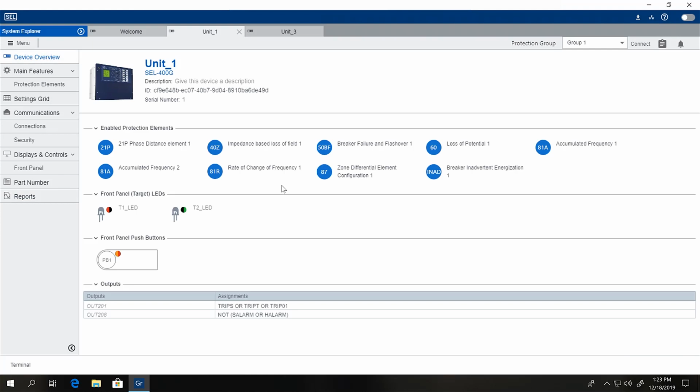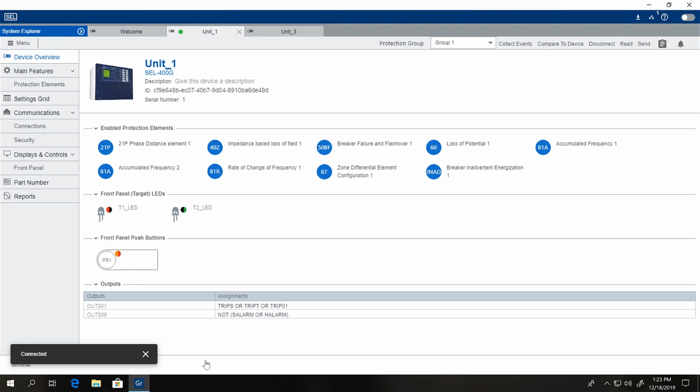A couple of other items that I want to hit on really quickly. If I already have a physical connection or an Ethernet connection to that device and I want to connect to it, I'll just use this button right up here, the connect button. It takes just a couple of seconds for the software to initiate that connection to the device, and you'll see I get a toast message down here that it's connected.